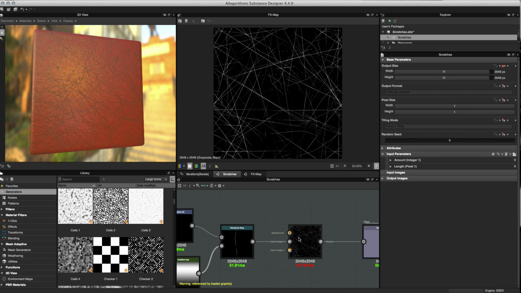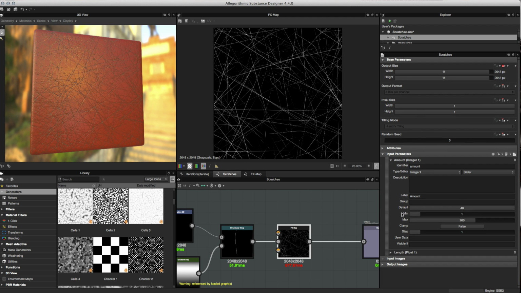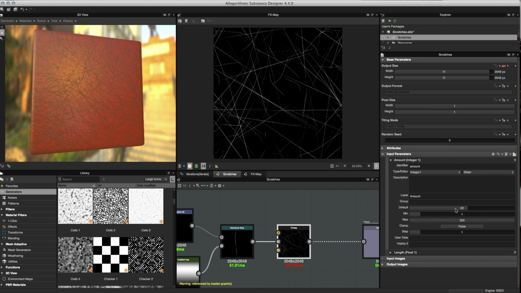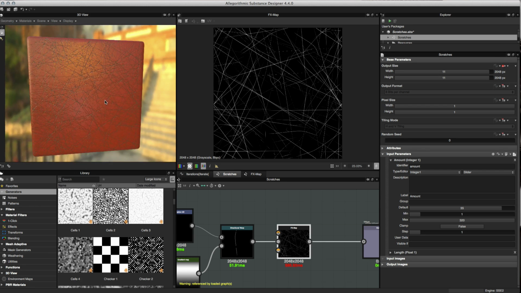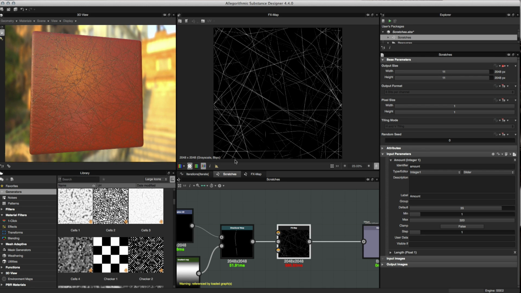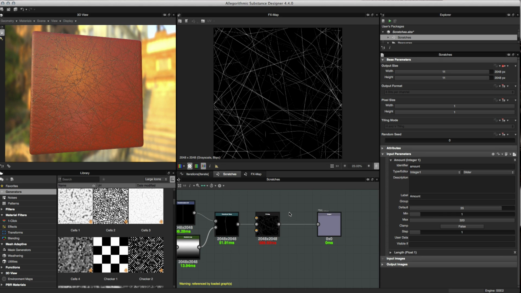So if I just double-click out here into my viewport, I come over here to the default, which is 40. I can pull this down, and you can see that now I have a nice control for these scratches. I'm going to go ahead and I'll keep that maybe at 320 in this case. And so now I have this nice control that I can use. So let's go ahead and just maybe default this at 40. I'll just leave it here at 35. And so this is what I'm getting. And you can see how the scratches are starting to look across the surface. It's looking pretty nice.